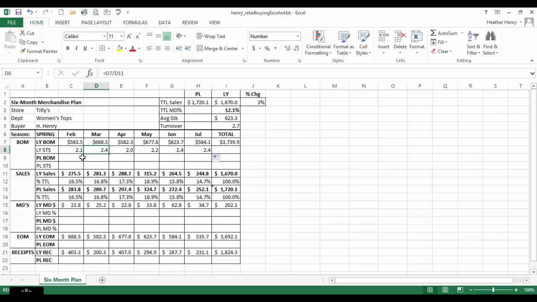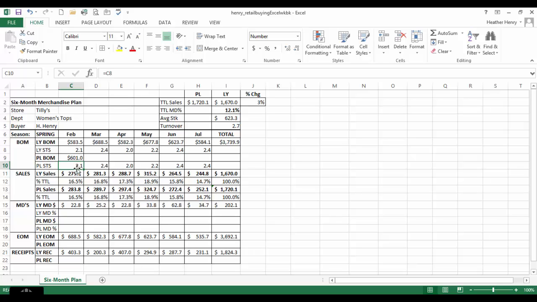So this is how we simply read our stock to sales, and we will also apply the same metrics to planned sales for planned inventory and sales for this year. So let's go ahead and take the last year stock to sales and apply them for this year. Now that our last year stock to sales are also reflected in our plan, since we are holding to last year, we will take our current planned sales times our planned stock to sales to get the total on hand.